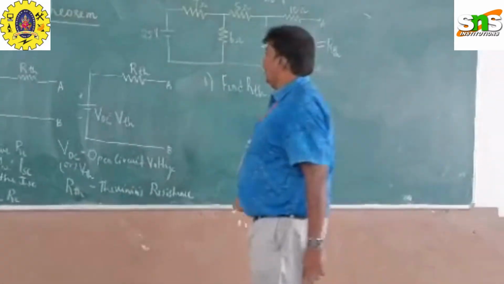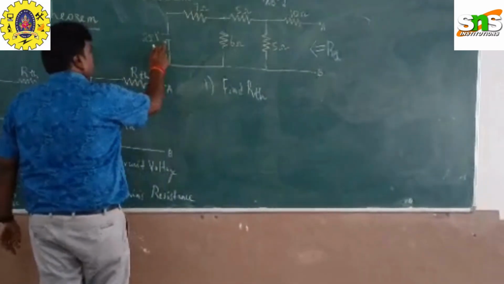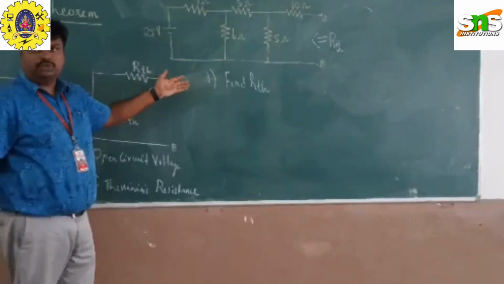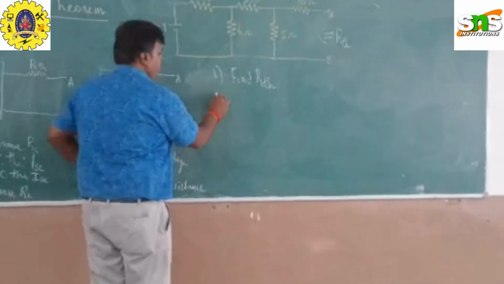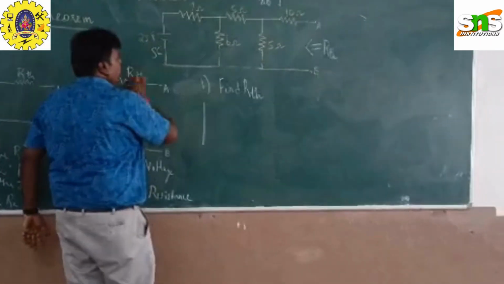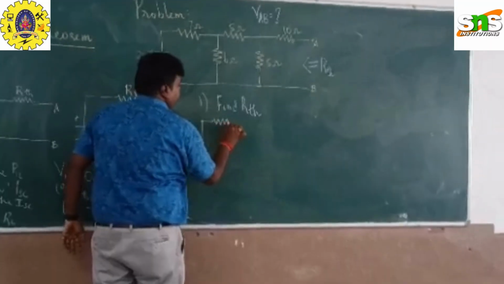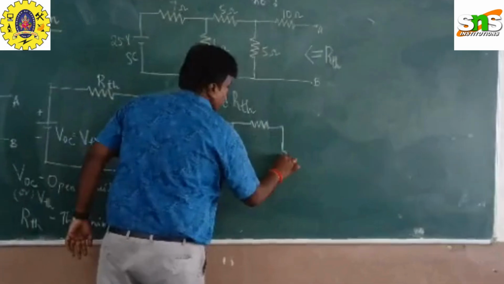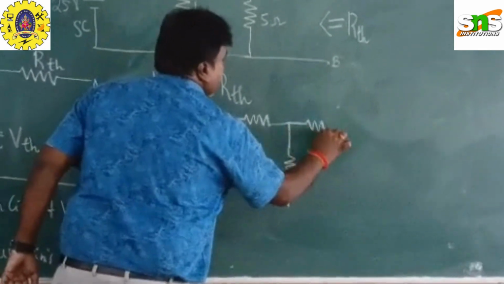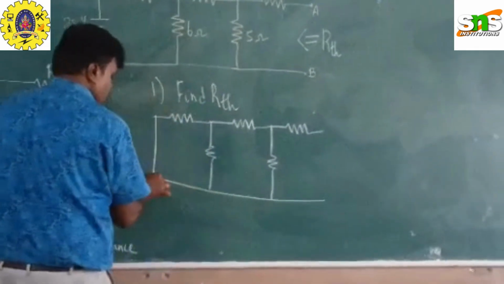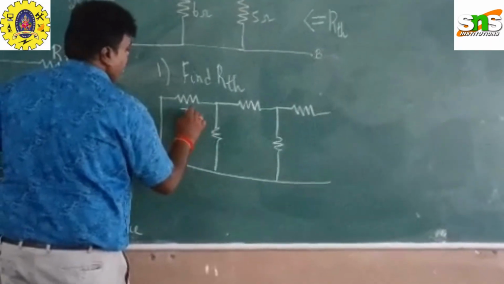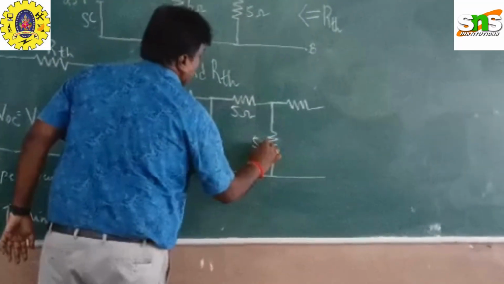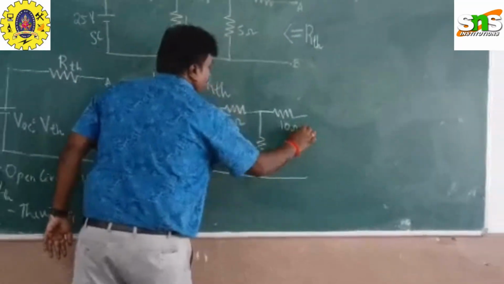Okay. So for that case, this is a voltage source. So what should I do with this voltage source? Short circuit the voltage. So we draw this diagram just by short circuiting this voltage source. So I just draw a straight line. 7 ohms, 6 ohms, 5 ohms, 5 ohms, 10 ohms. So 7, 6, 5, 10.